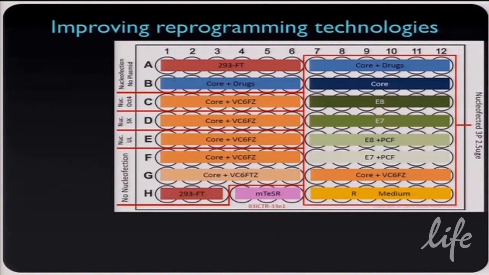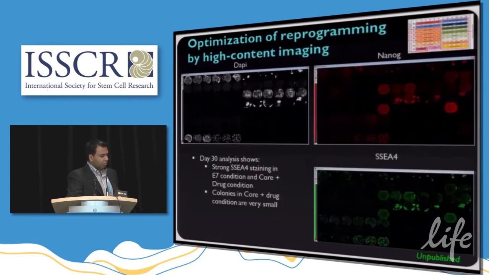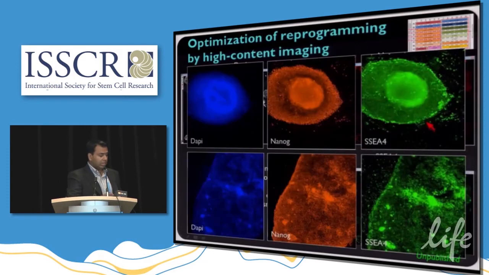The other thing that's going on in the core is we're really improving the technologies, and we're using high content imaging to screen for multiple modalities of reprogramming and speed up our reprogramming process. And what we've shown is that we've got now a defined media that in 14 days we can get iPS colonies in, and we just need 6 wells of a 96 well plate to get enough colonies. And in each well there's a single colony.